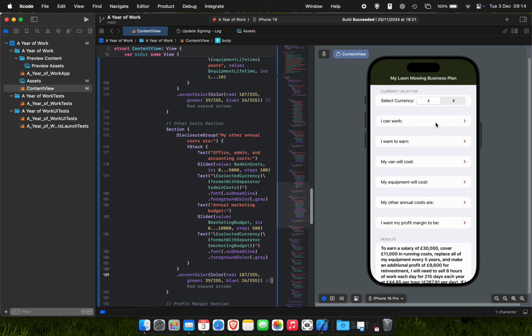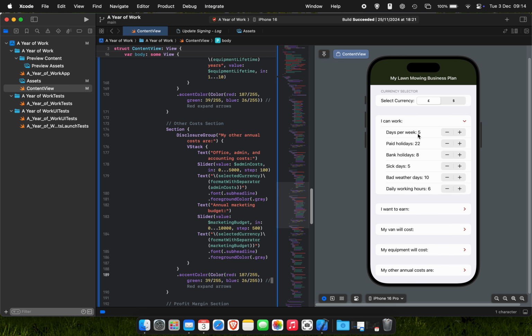So the first section we want to look at is how much you want to work, and then once we've got all the other costs added up, we can then divide it by all of this, and then you can see what your day rate needs to be, and indeed your hourly rate after that. So I've kind of got this as sort of UK standard, and you can fiddle around with it a bit more.